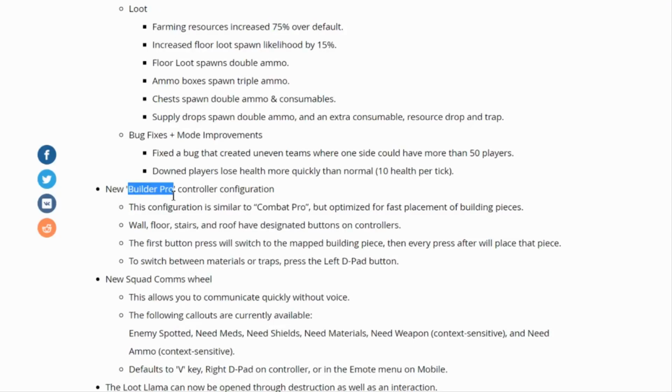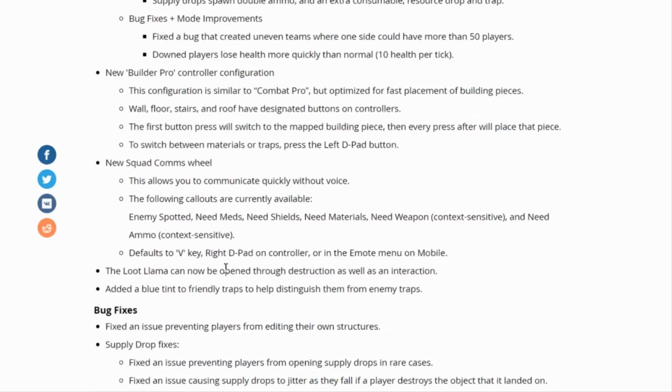This is a new Builder Pro control configuration. Really interested to see how this one works. This is configured to optimize fast placement of building pieces. Wall, floor, stairs and roofs are designated buttons on the controller. So you can actually put designated buttons on each control, which I'm really interested to see. You can switch materials and traps by pressing left on the D-pad.